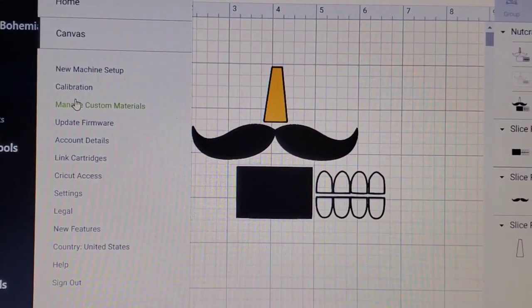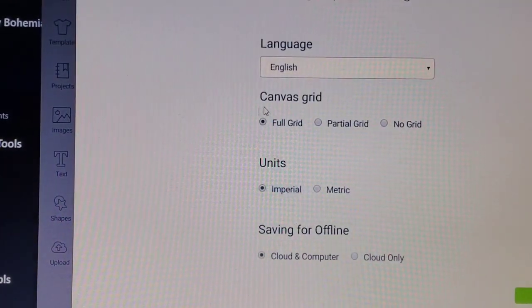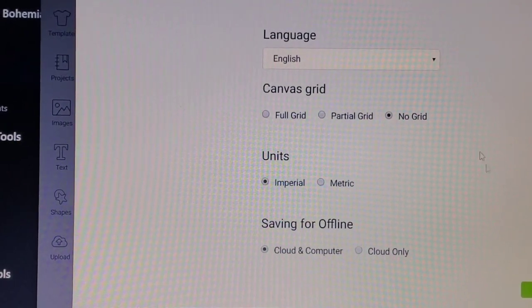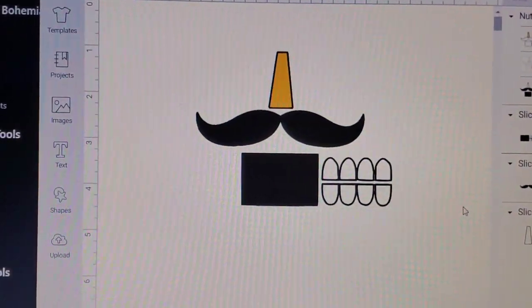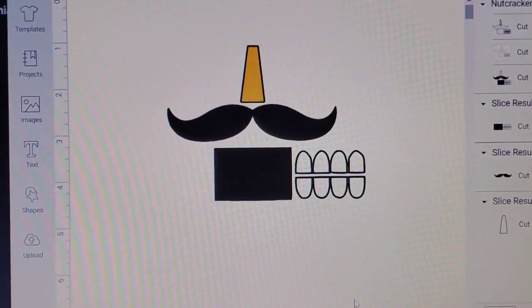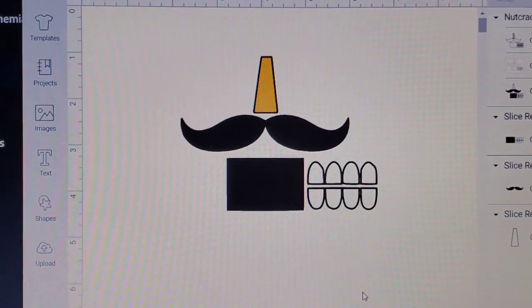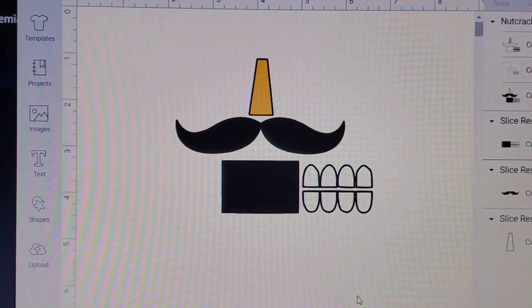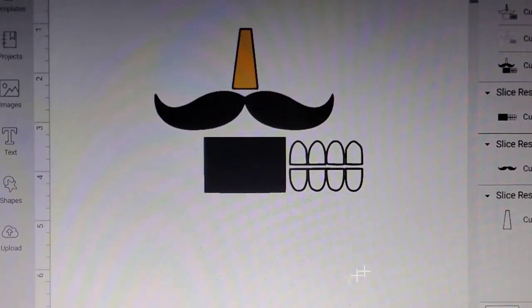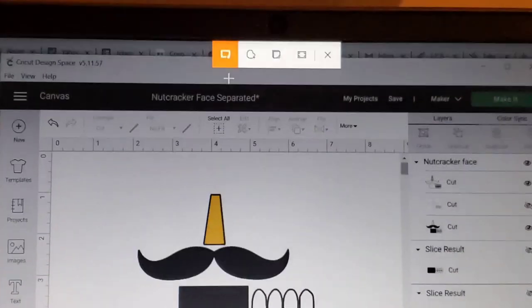on my Cricut screen. To do that, you go to settings and then canvas grid, and you turn on no grid. And then I did a screen clip. I think to do that on here, you do Windows Shift S. So Windows Shift S, and it gives you this up here.